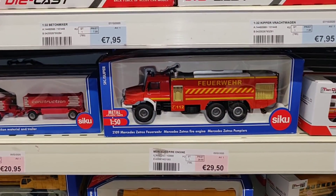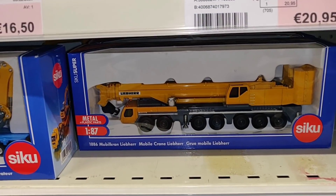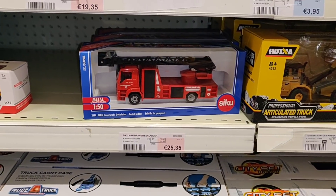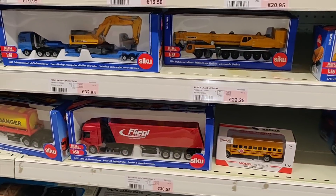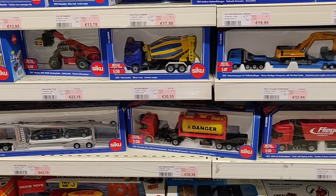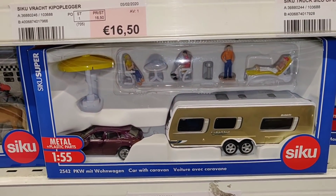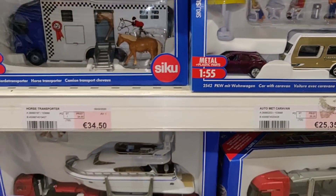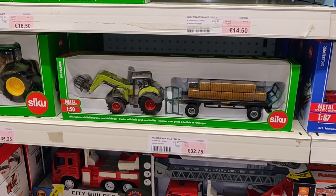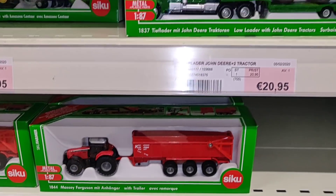Here we've got the CQ section, and CQ is coming with some beautiful newbies. I saw them on Instagram and I'm really looking forward to finding them. I believe it's a pickup truck with a camper unit on top that comes with accessories — chairs and a table. Also a truck with trees in 1:87 scale. Those are definitely on my list.